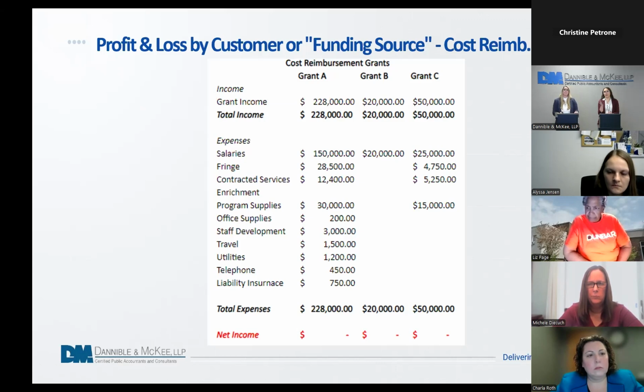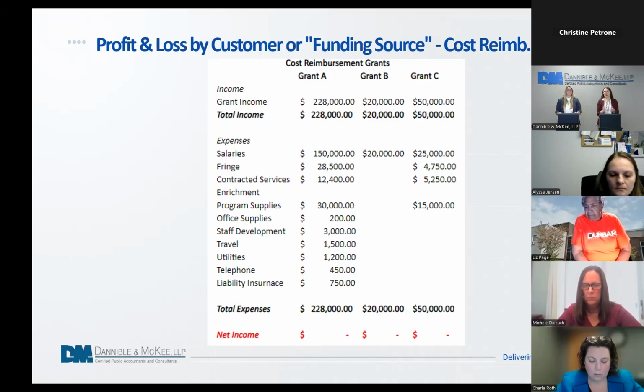And if you had another column on this that was unrestricted funders or just general donors, if you have a negative in one of those expense lines, that tells you, hey, I over allocated my expenses to one of these grants. So it's important to be looking at these reports on the whole basis of your organization, as well as just in the snippets as you look at your individual programs or funding sources. Yes, and I will have some examples of what Angela just said and how that would look.